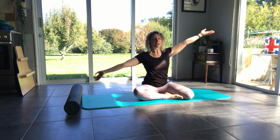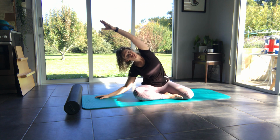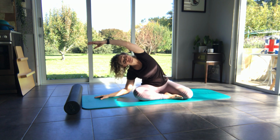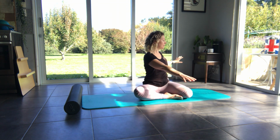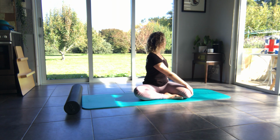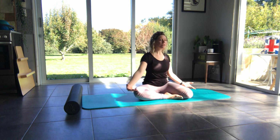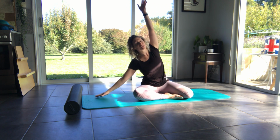Even though you're reaching and expanding through your ribs here, I try to remind my body not to work too hard. It doesn't need to be very active. Okay, just find that flow, find that soft movement. Twist, gently take the gaze behind you. Release. From here, we're coming up into our side bend and we're going to pause.